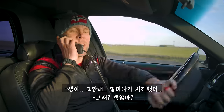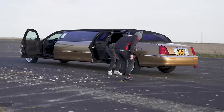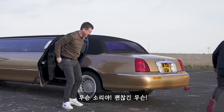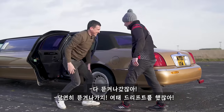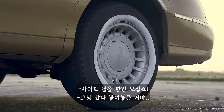Can we stop? I feel sick. Hi, Matt, you okay? I feel a little bit sick. Oh, okay, we'll pull up now. These tyres are done. They're okay. They're not. They are so not okay. Feel these tyres. What's wrong? They're all chewed up. Yeah, of course they're chewed up. We've been drifting. Look at the sidewall. They're just glued on, innit?